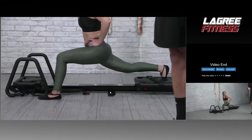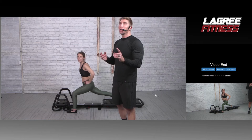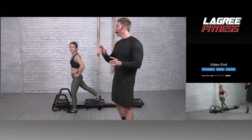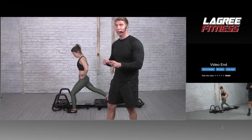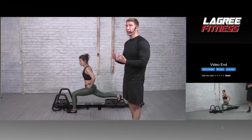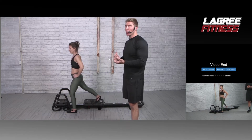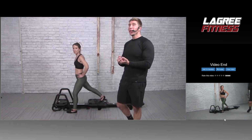So if you want to adjust the resistance you get from the spring, it gets more challenging, correct. Well, it doesn't get more challenging. It depends what challenging means. Okay, you're going to get more support. So yes, it could be challenging in a way that there's more tension. But when you do the lunge, the tension is actually supporting you against gravity. So it's going to make it a little easier if you move the foot back. Okay, so she's getting more tension.